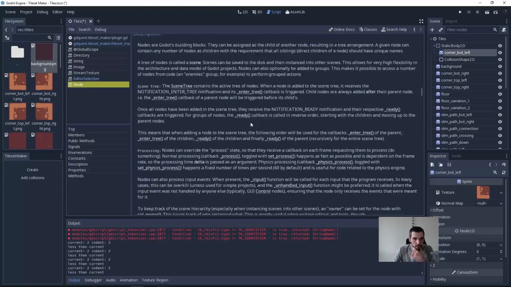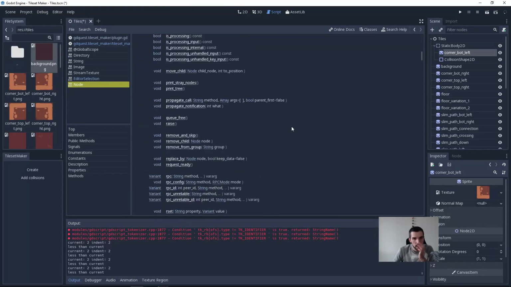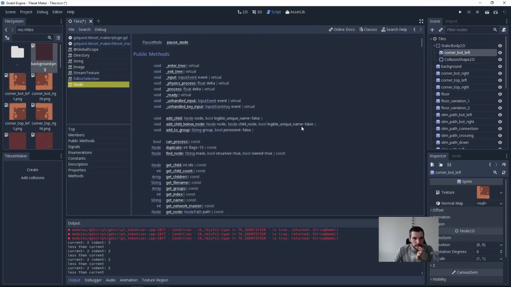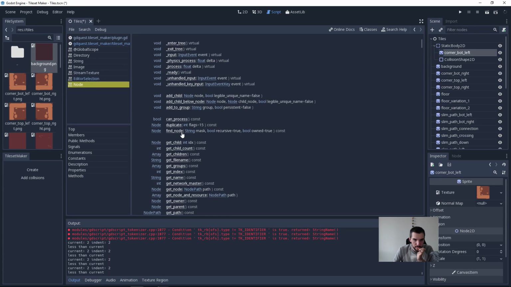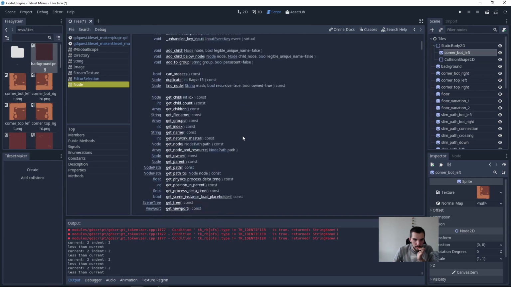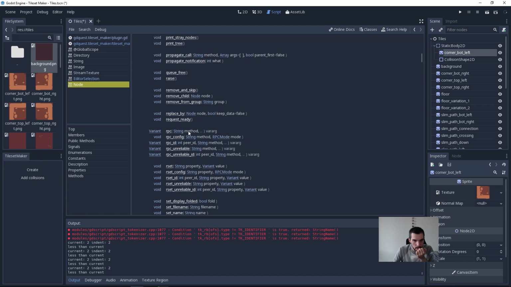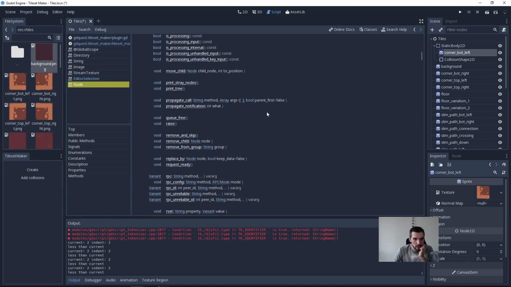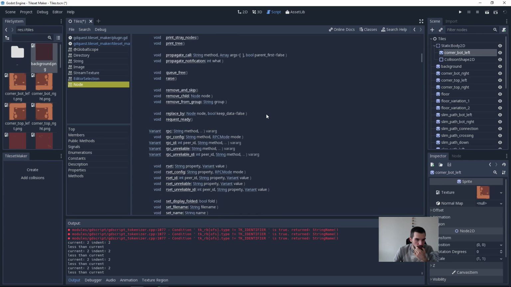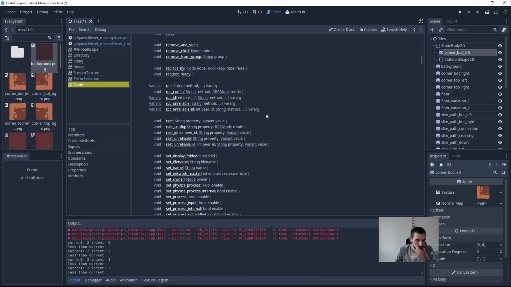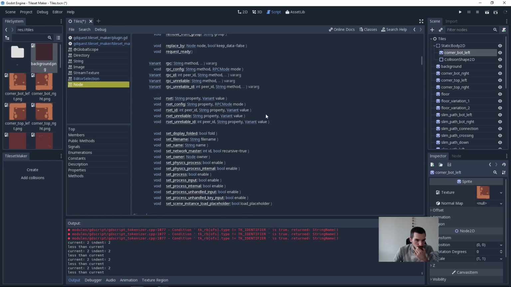Okay, let's go back up to the top. It's a big class. Maybe R, reparent, no. Remove and skip. Set parent, you don't have it.